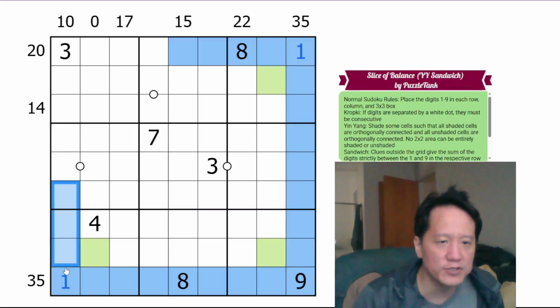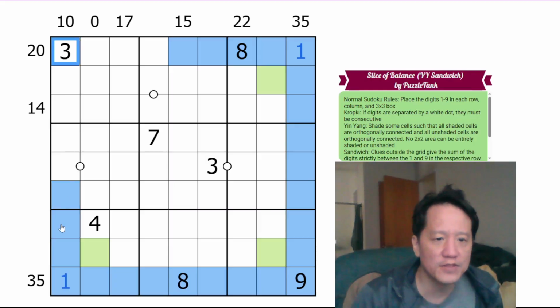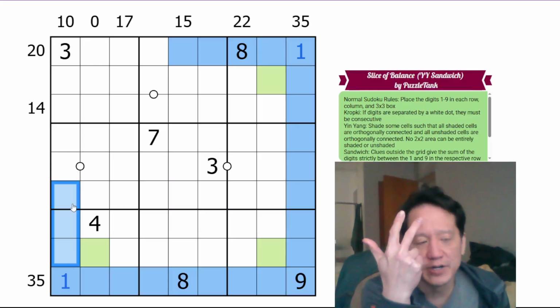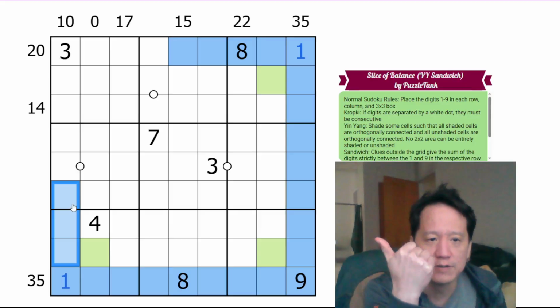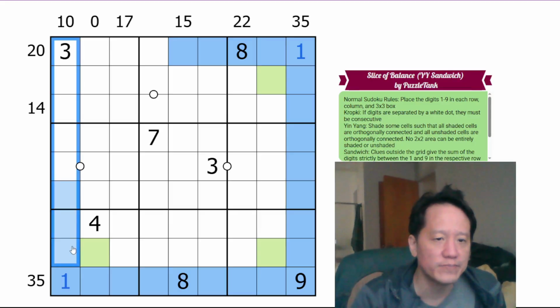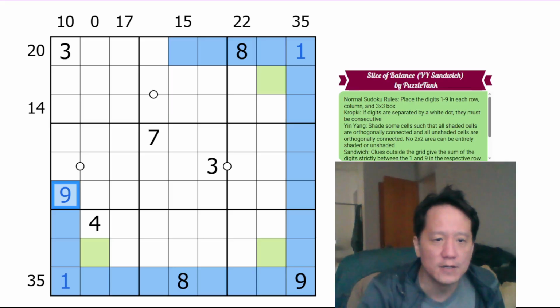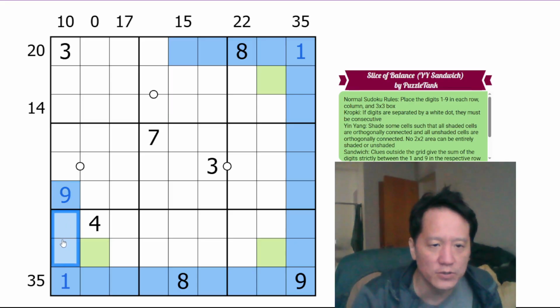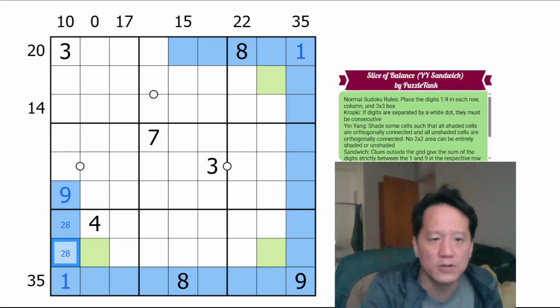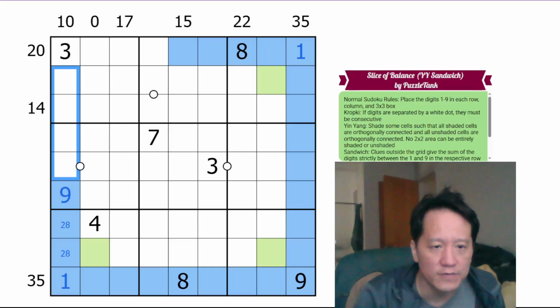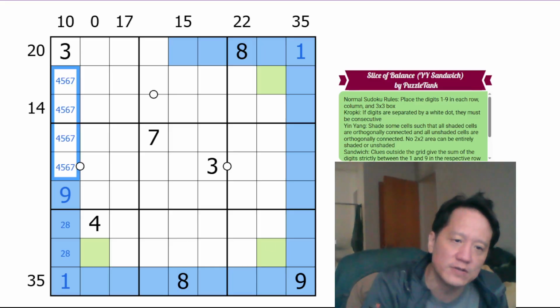And can this ever be 3 cells here to add up to 10? I think the answer with this being 3 is no. So you could have 2, 3, 5 adding up to 10 as 3 unique digits, but that's it, right? To add up to 10. And since we can't have a 3 in this column, this must be 2 digits adding up to 10. So this is 9. These are 2 digits, and so cannot be 3, 7, cannot be 4, 6. It has to be 2, 8 as a pair. That means the remaining digits in the column have to be 4, 5, 6, 7.